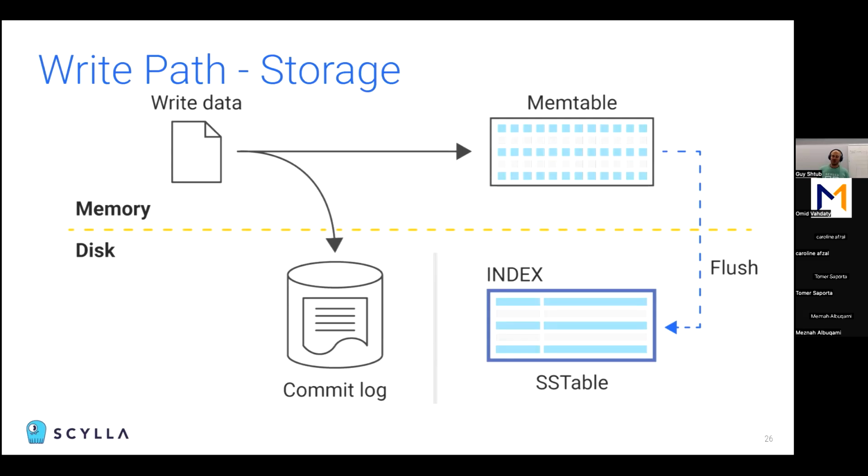Okay. The reason we have the commit log is for persistency. So even if the computer crashes, the hard drive crashes, or for any other reason, there's no electricity, we will not lose our data. So memory, of course, is volatile. By having the commit log, even if we have a failure, we can still recover from the crash using the commit log. Okay, and also in terms of performance, it's easy to understand that we just write and append data to the mem table. The mem table is full, we flush it to the disk.